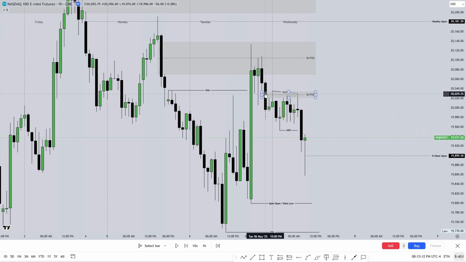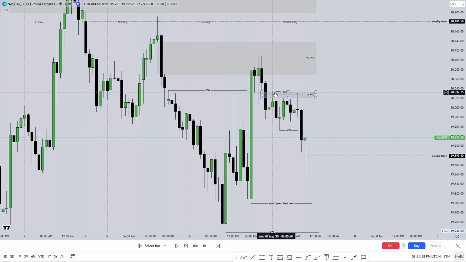So going back into it, we had this hourly fair value gap right here, and what were we doing? Well, from midnight opening price right here, you can see at the bottom, this is 12 a.m. We opened up, traded into that hourly fair value gap, scooted a little bit lower right here, and then overnight, bunch of back and forth right here until we had one more jump up into that hourly fair value gap, but this time it was more meaningful to me.